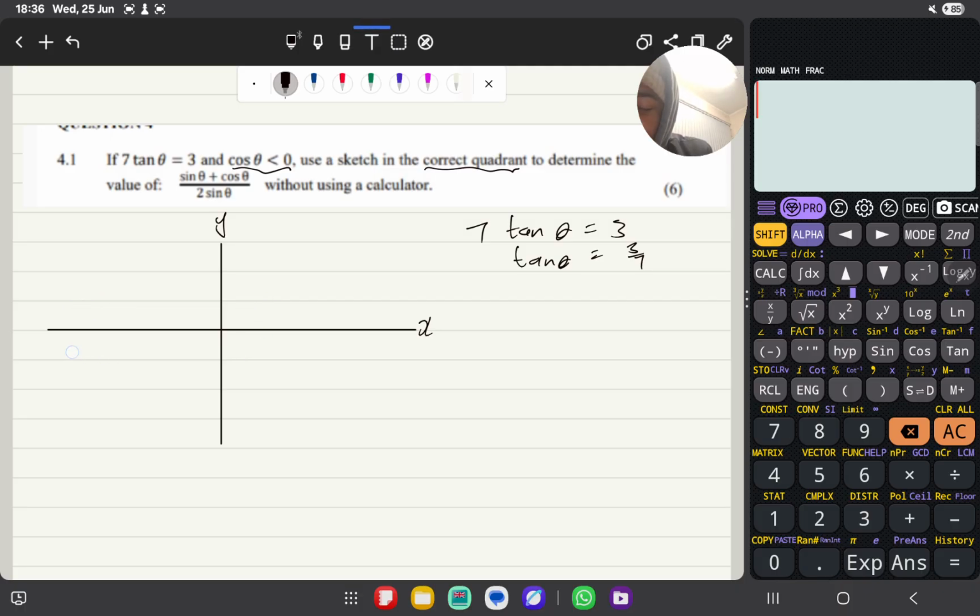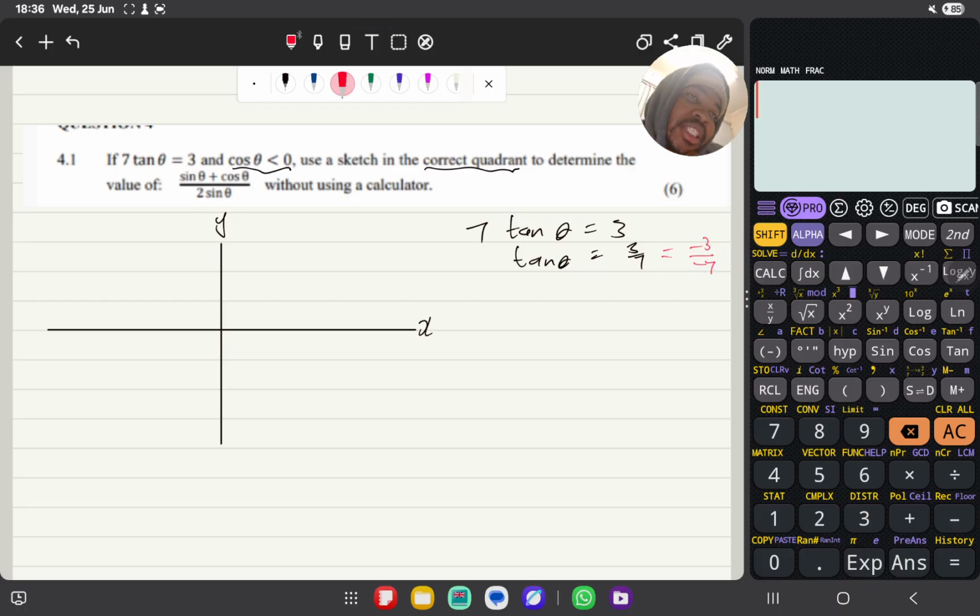You know that when we measure our angles, we measure them anti-clockwise. So probably there's your straight line, and this is theta. But we'll come to that. Now we need to deal with this. We are aware that our angle is somewhere in the third quadrant. What's happening in the third quadrant? Both x and y are negative, so we can conclude that we have something like -3 divided by -7.